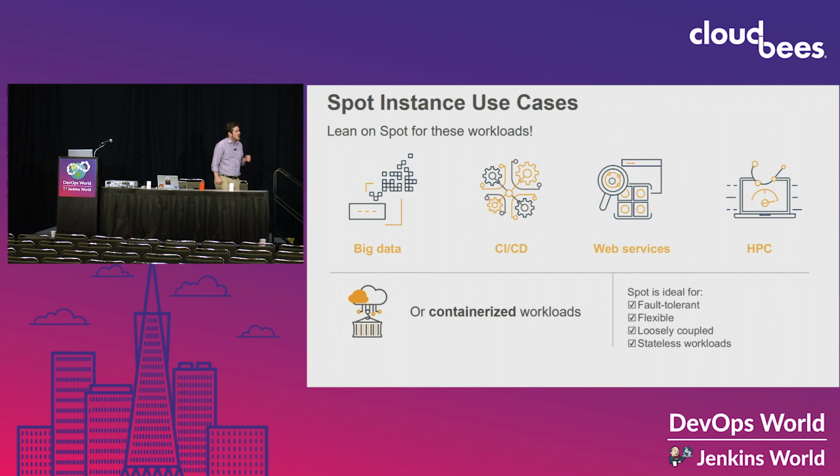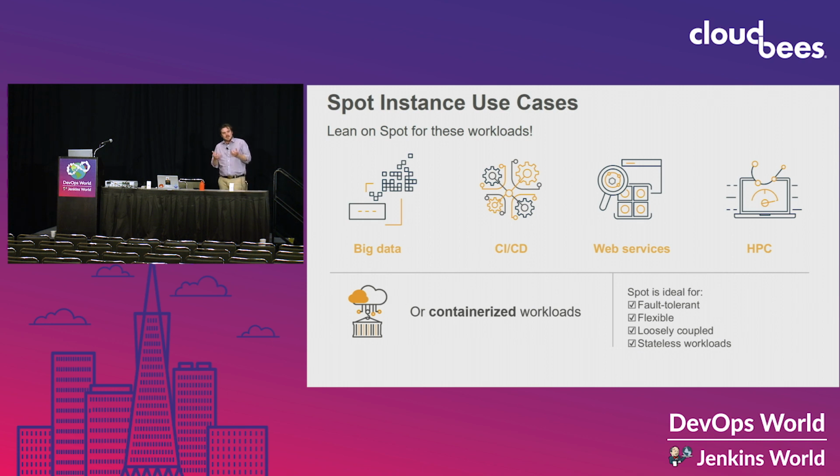Just very quickly, I mentioned at the start there are multiple different workloads. The demo that I'm going to do is going to be focused on Jenkins. But these are the four workloads that we see customers adopt Spot and be the most successful with the least amount of work, right? So big data, if you're using EMR or Qubole or Databricks, they all have phenomenal Spot support and all have an ability to follow our best practices. CI/CD, obviously, we'll talk about that.